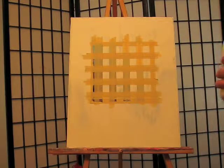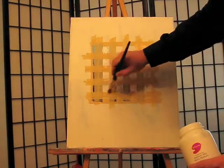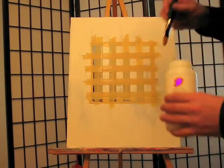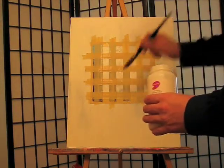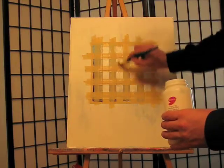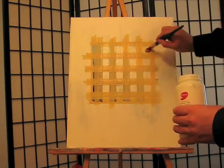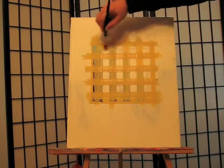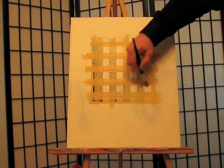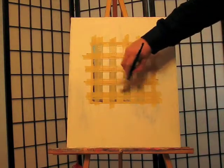Here's the painting taped. We're now going to apply our matte medium. Make sure we fill in all those cracks. We don't want any of our color bleeding. Really try to push the gel medium there into the corners. That's really where it leaks the worst.